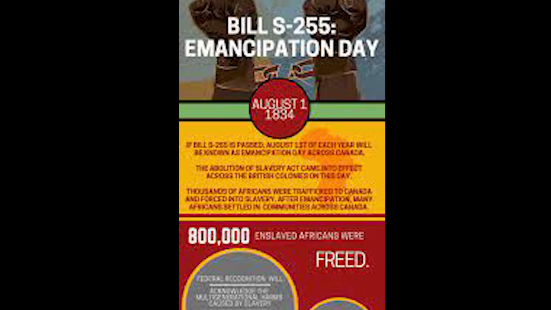So, in the Canadian Parliament, I think a week ago, they officialized Emancipation Day. Emancipation Day in the British imperial world was August 1st. August 1st, 1834, the enslaved people in most parts of the British colonial world were freed by this act of the Westminster Parliament. And so the Canadian government recently declared August 1st an official day for celebration across the country. Even though Black people in Canada and the Caribbean have been celebrating Emancipation Day since 1834.